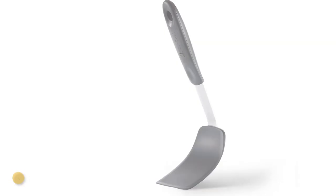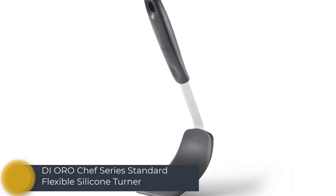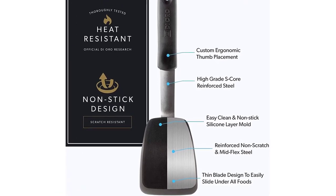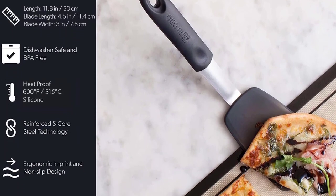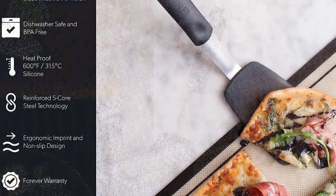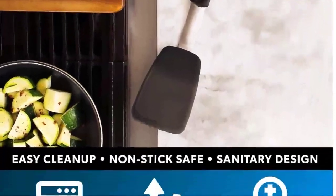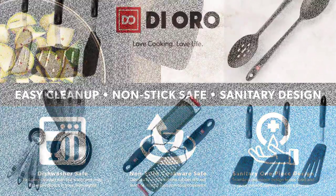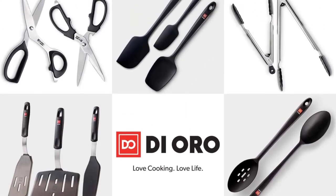Number 5: Die Oro Chef Series Standard Flexible Silicone Turner. The Die Oro Chef Series Standard Flexible Silicone Turner is a great addition to your kitchen. Because of its quality construction and nice rubber grip for fewer slips, the Die Oro was the model we reached for to spread oil on the griddle for cooking the dozens of pancakes and eggs tested for this review. It's great for nonstick pans and flexible as advertised, easily able to slip under all the foods we tested. What's more, the Die Oro showed no signs of wear compared to nylon counterparts.